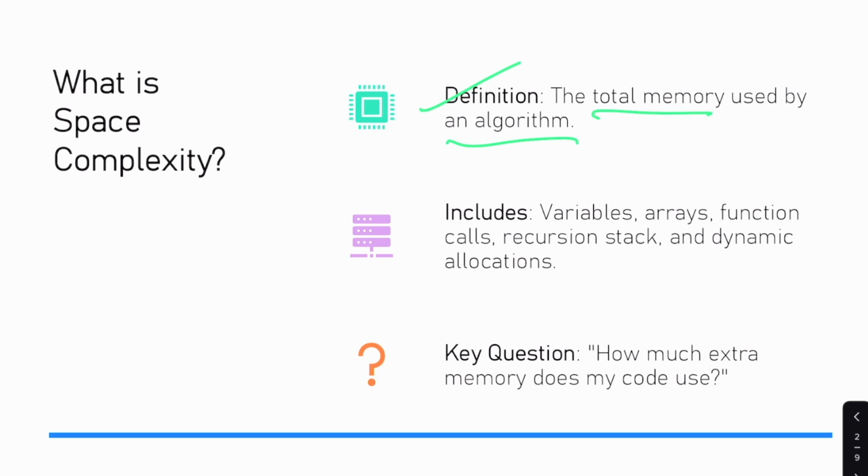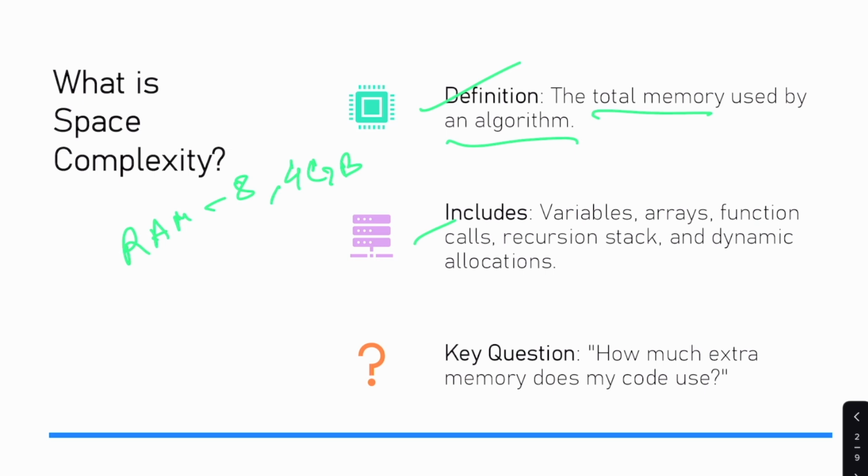When you write a program, every program is going to use some memory in some form. For example, even the simplest code needs space to store variables, arrays, function calls, and the recursion stacks. Think of your computer's RAM. RAM comes in 8 GB, 4 GB, right? Think of your computer's RAM as a limited workspace. When you want to run a program, it is placed into the RAM and then the processor is going to execute that program.